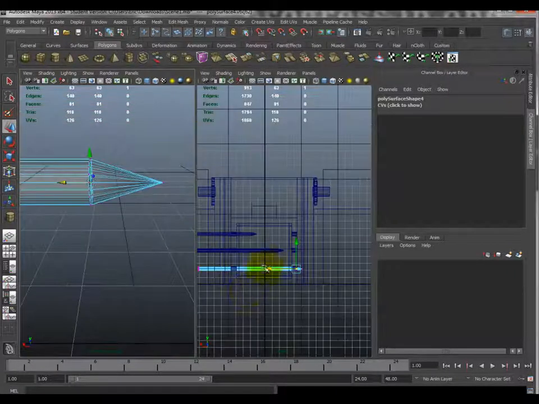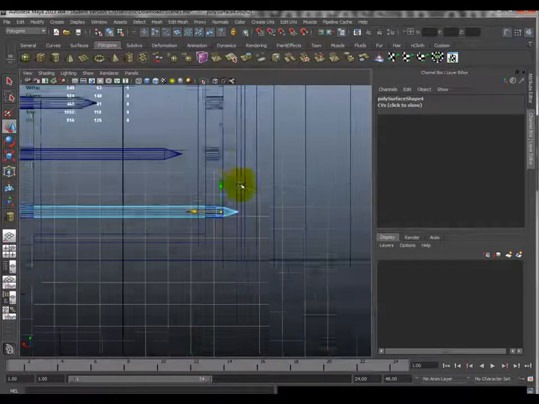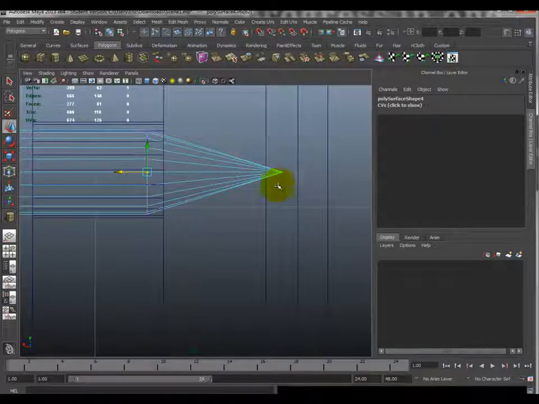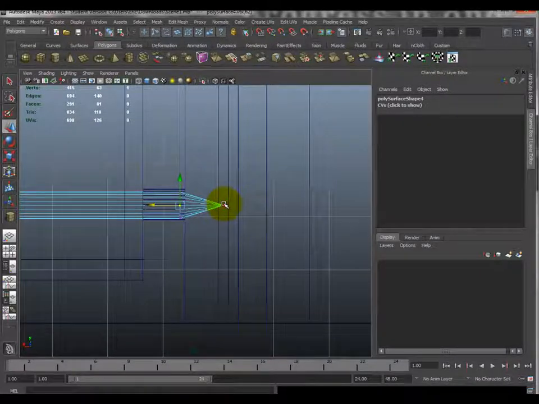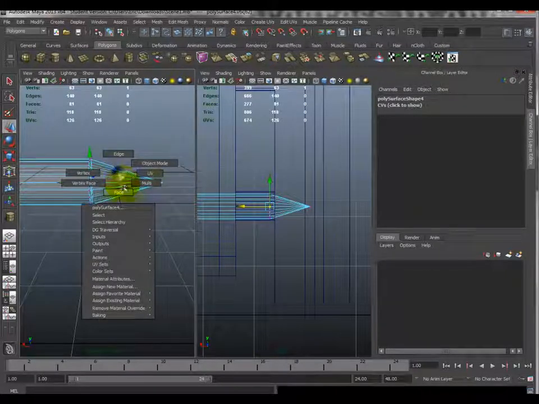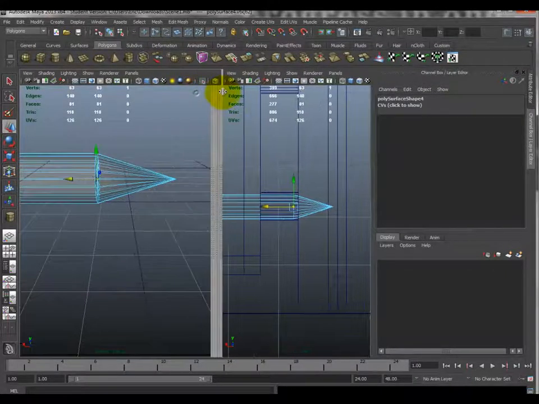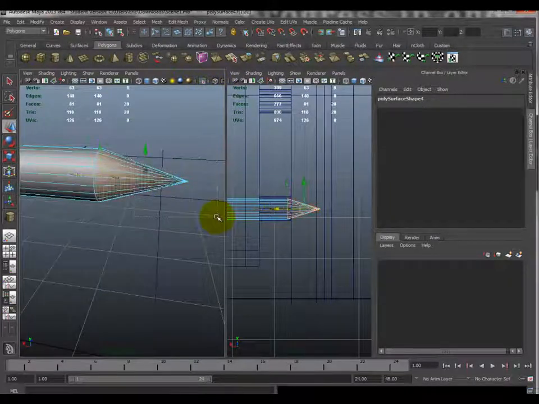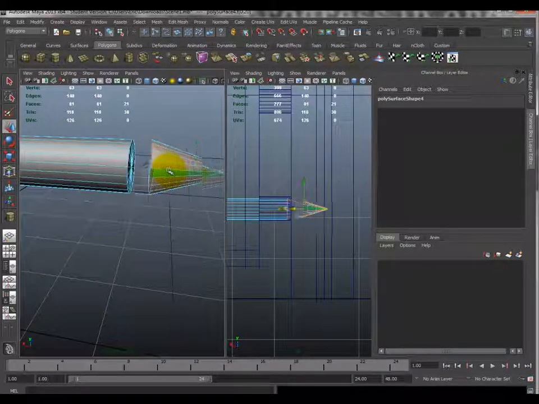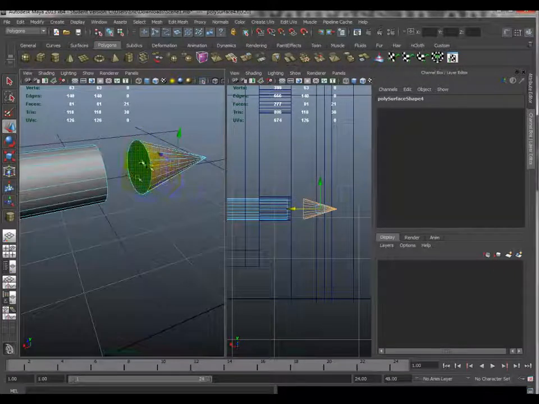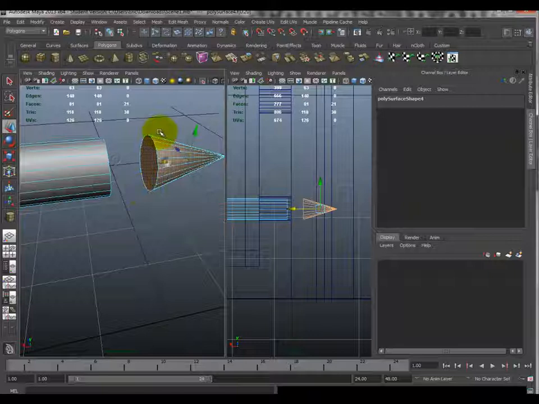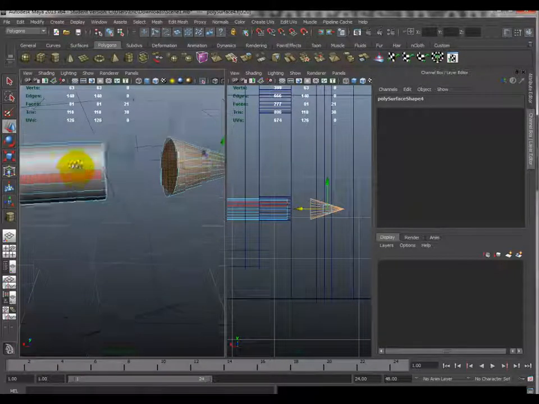So let me think out what the best way to deal with this is. So I can see right here where I'm trying to find some type of marker to remember where this is coming out to. So he's coming in between these two lines right here. So that'll help. So I can go back into my perspective view, get out of X-ray. I'll just select these edges, delete them. Actually, I'll double click. It'll select this whole object. And you see as I move it off, it definitely was a cone just sitting on top of a cylinder. So I was able to double click and select the whole thing and move him away from this cylinder. Now I can just delete him.